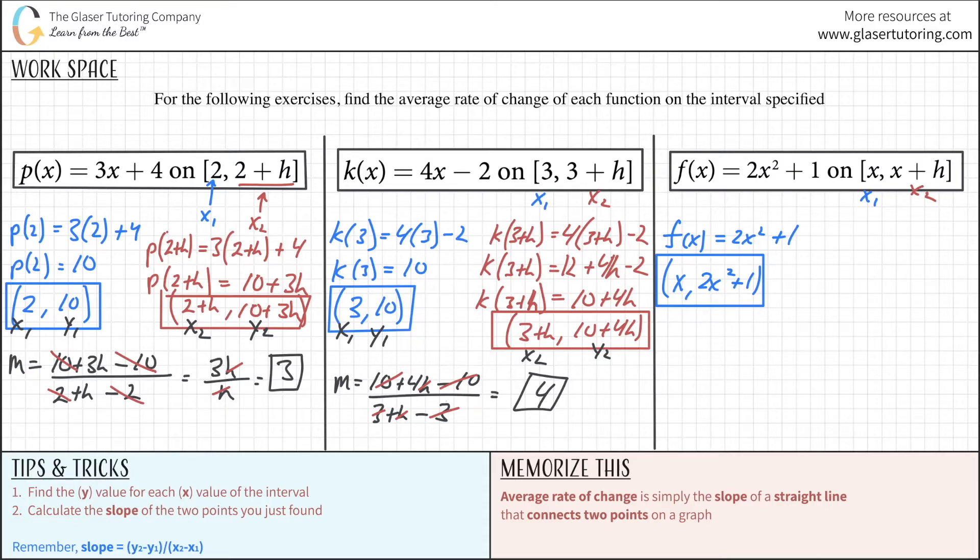All right. The next one now is going to be, so we're going to take f of now, so now, it's going to be f(x + h). x + h. And now, here, we're going to plug that in. So, it's going to be 2 times (x + h)² + 1. All right. Now, why don't we, we can, why don't we foil this on out a little bit. All right. So, when we foil this on out, it's going to become, I need a little more room, I think. f(x + h) is going to equal 2(x² + 2xh + h²). Remember, this whole thing is added to 1.